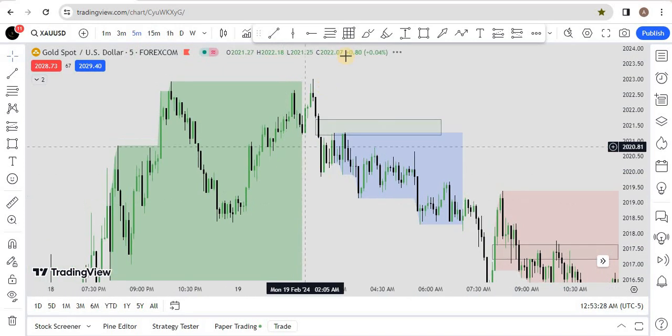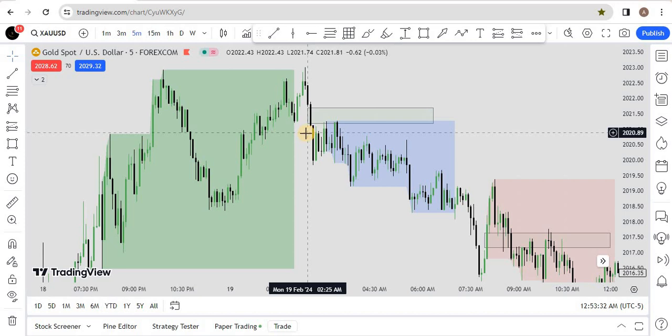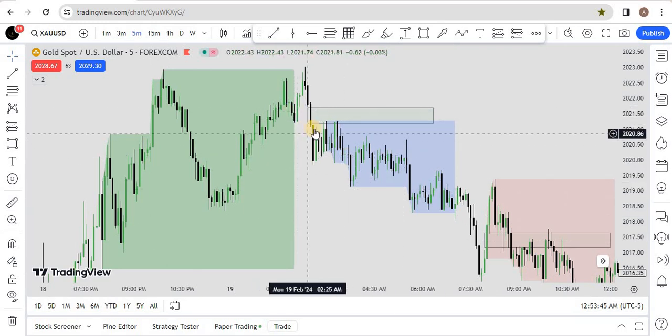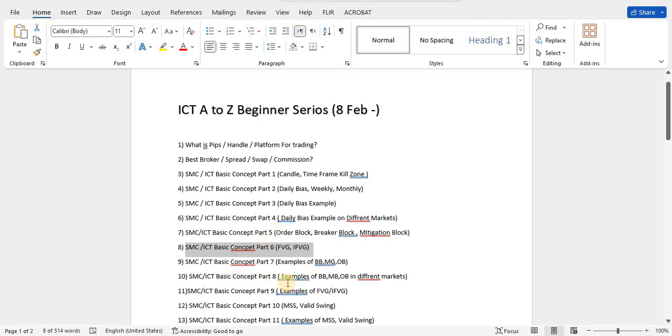This was the trade that I took personally. I also shared it on my Telegram channel. If you want to see it, you can join our free channel, where I took a trade on this as well, on the basis of this fair value gap. Why? Because there was a market structure shift, and price had also already taken the liquidity of the Asian session. There are many things that I will show you in coming videos.